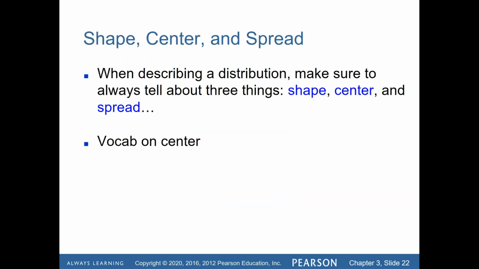That summarizes shape. The second thing I want to talk about in this video is center. We've been studying median and mean. You should be able to calculate the mean and median using your graphing calculator with one variable stats. You should also know the mode is the number that occurs most frequently, but that is not an emphasis for this class.